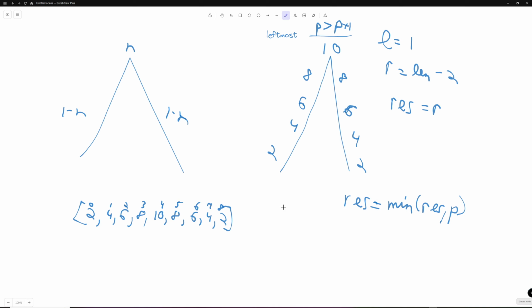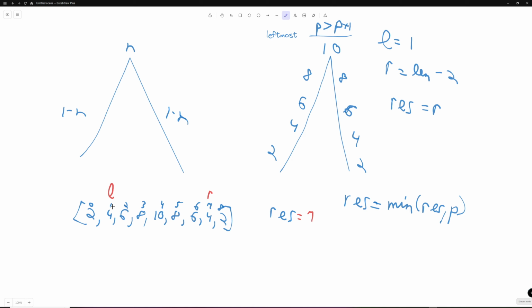And then let's get our result. So we're going to start our result being right. So remember, in this array, our left is actually going to be something else. Let's use another color here. So let's have the left over here, and the right over here, right? We're not going to start at the last element because the last element can't be the mountain. So we're going to say the result is index 7. And now let's go through this binary search and how this would work.